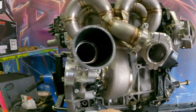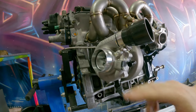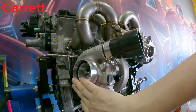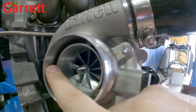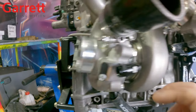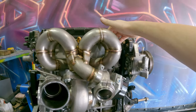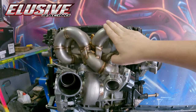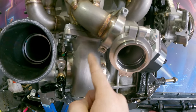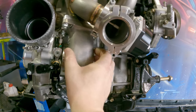We've gone with the T3 exhaust housing. When you buy a brand new Garrett turbo, people just think they come assembled, but they are so customizable - every single part is totally customizable. You can get a different size compressor wheel, different size compressor housing, anti-surge options, OE bolt flanges, speed sensor port or not. The manifold we're using is for the factory head flange down to a T3 flange. We got this from Elusive Racing - a tried and tested manifold locally - and because it had a T3 flange we went with a T3 turbo. It's a 0.86 rear housing, so plenty of volume for exhaust gases to flow through.